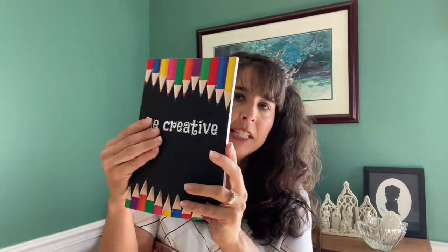First we did the paperback books. Sorry, you can see it's pretty flimsy. Now they have the hardcover, which is really cool, but they do cost more. I'm not sure of the benefit there, you're going to have to see. You're not going to make as much because people aren't going to want to pay a whole lot. But off of these paperbacks, they're actually really good quality. You can see this is a matte finish. It's not as glossy as the other one.